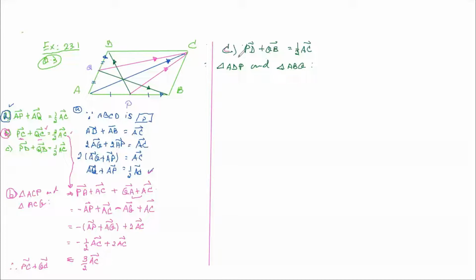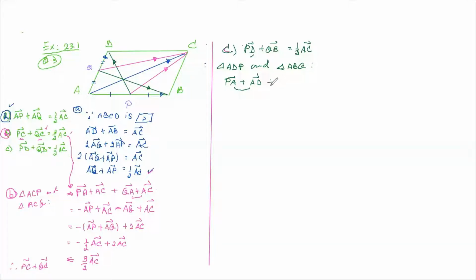Now we start to work on the left hand side. See whether this equals 1 over 2 vector AC or not. So we start from PD, using triangle ADP. Start from P, so we can have PA plus AD. Then you see the common point A, and you get PD here.